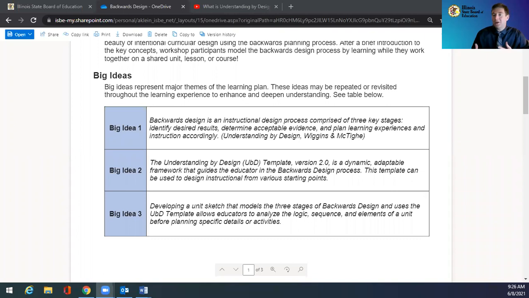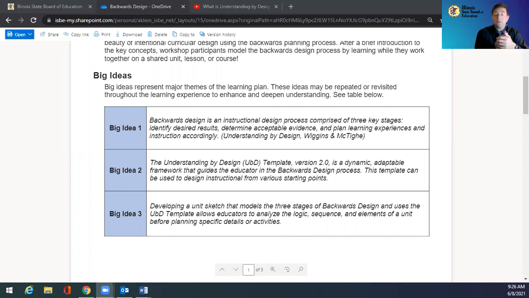This is the conclusion video for our workshop on understanding by design. Before we leave, I do want to revisit those three big ideas and play the final component of that video clip from Jay McTighe, which kind of leaves us with some, I feel, good parting words, some things to think about as you walk away from this workshop. So first, those three big ideas, you should be able to see them on your screen.